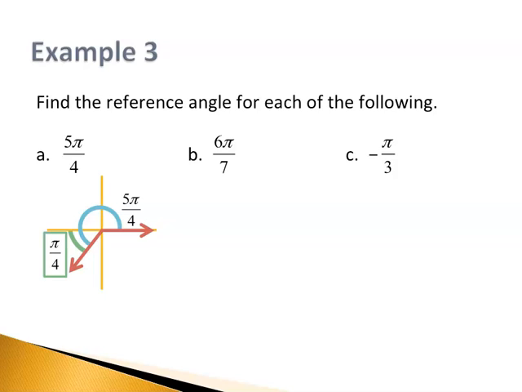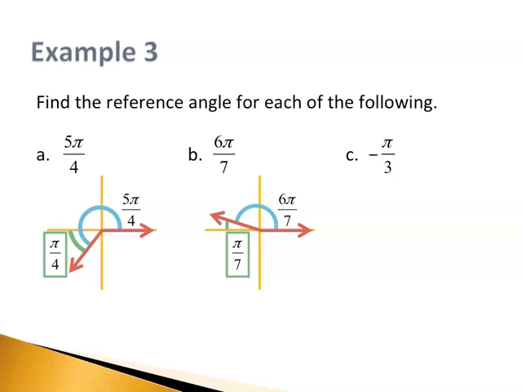Let's look at the second one, 6 pi over 7. Again, let's start by sketching it. So 6 pi over 7, that's almost pi, right? It's 6/7 of pi. So this is going to be in quadrant 2. This angle here is 6 pi over 7. And so the reference angle, again, is the terminal side and the nearest x-axis. So in quadrant 2, that would be this angle right here. And so you can ask yourself, how much more do I have to add to 6 pi over 7 in order to reach pi? In this case, that would be pi over 7. So our reference angle here is pi over 7. Again, notice the denominators are the same.